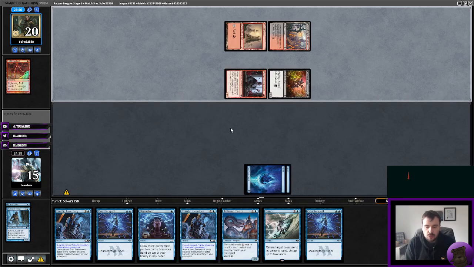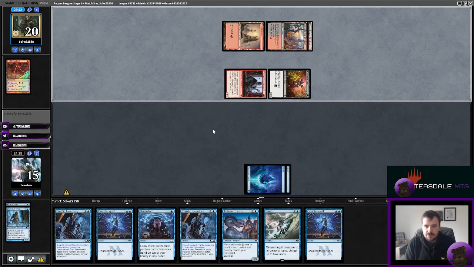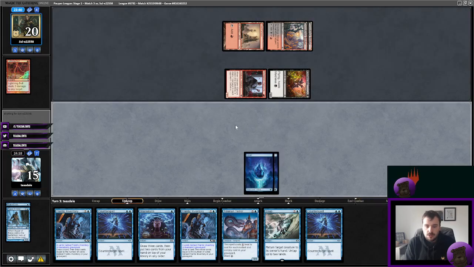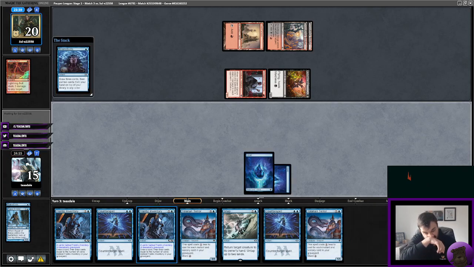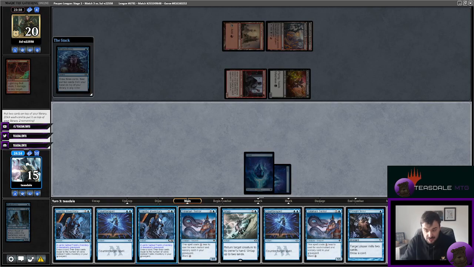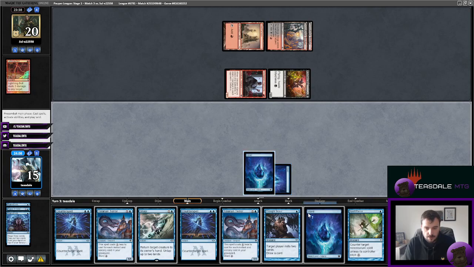And I do wish I had a land. And he plays a Drossford Bridge. Because he's OP. Terror. So we're going to lead on Brainstorm. We're going to hit more lands. Yes, let's go. Here's how we wrote it up. We're going to put these two on top.